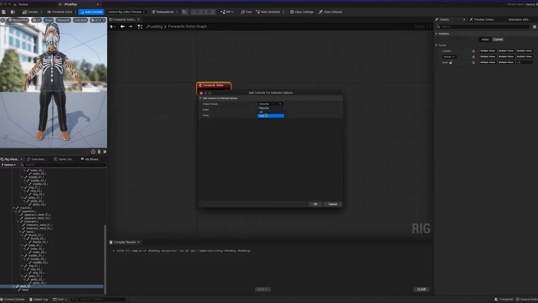Okay, and what's the difference between the three of them? Hierarchy will just create controls as they are in the bone hierarchy. Right. And list will create them as separate objects. Right. And you can just press OK now.